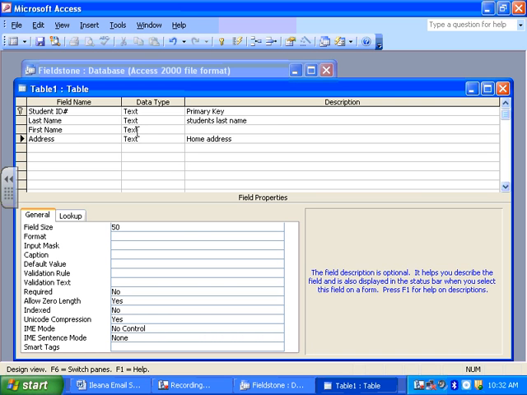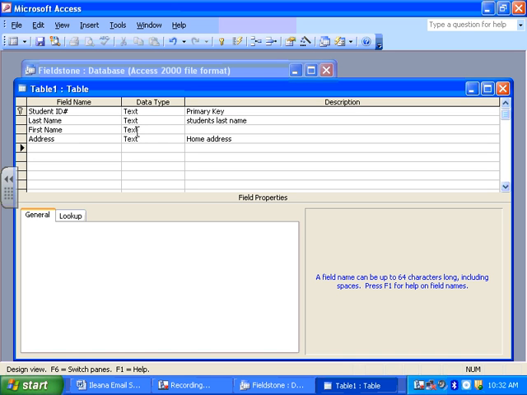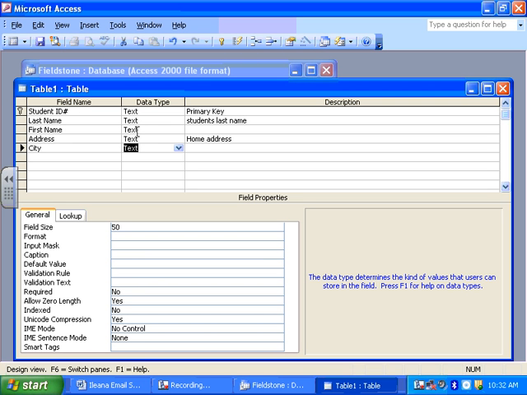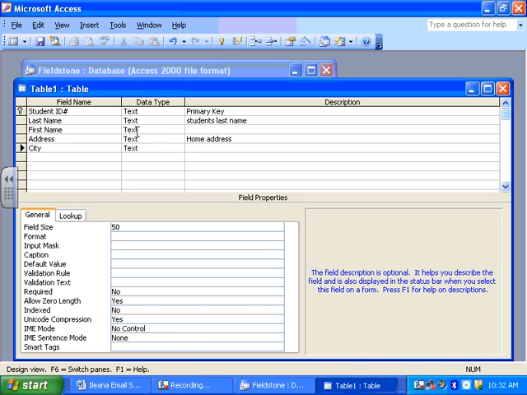Hit F6. Tab. So I have street address. What would go next? You live at 106 Hammond Road. That's enough to send your city. Tab. What's the data type? Hit tab. I'm not doing a description. You should know that the city goes with the home address. Hit F6. How big do you want to make city? Let's make it 20. Hit F6.